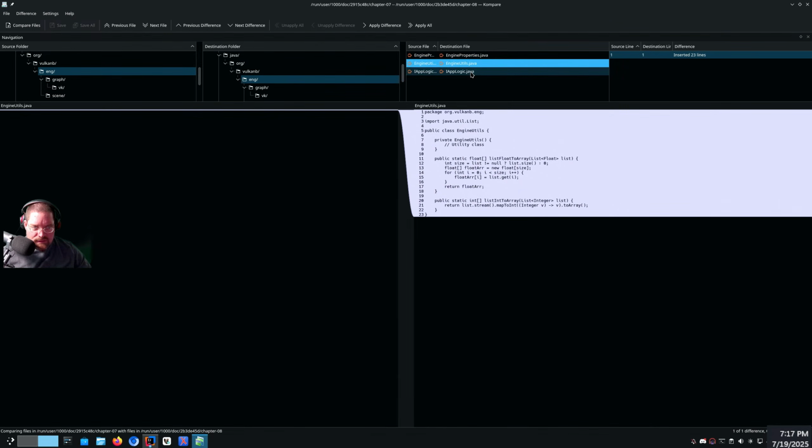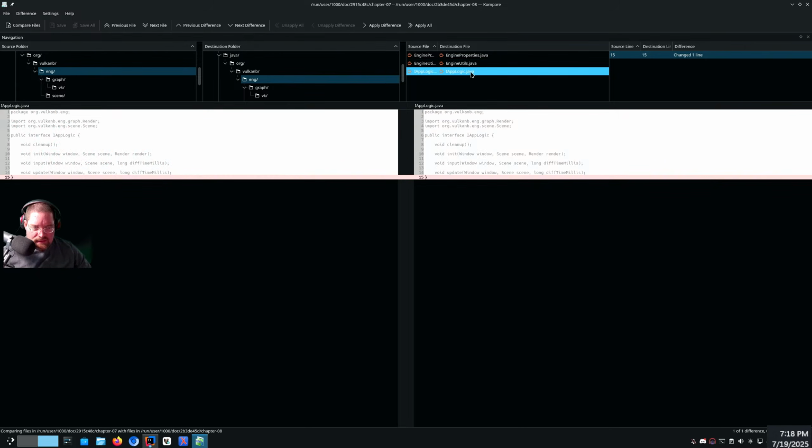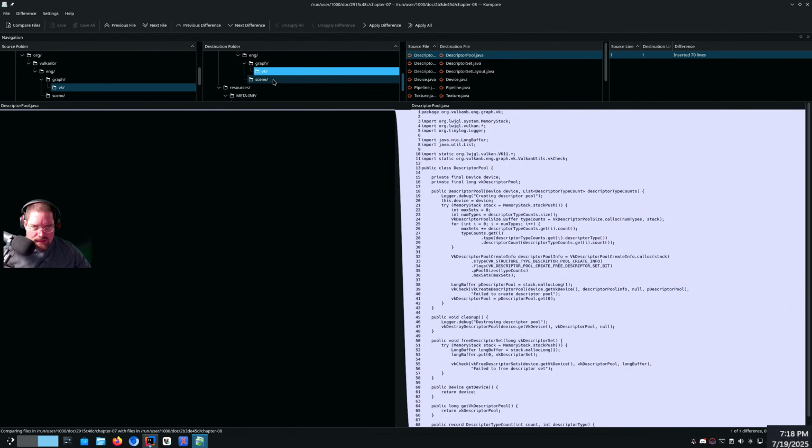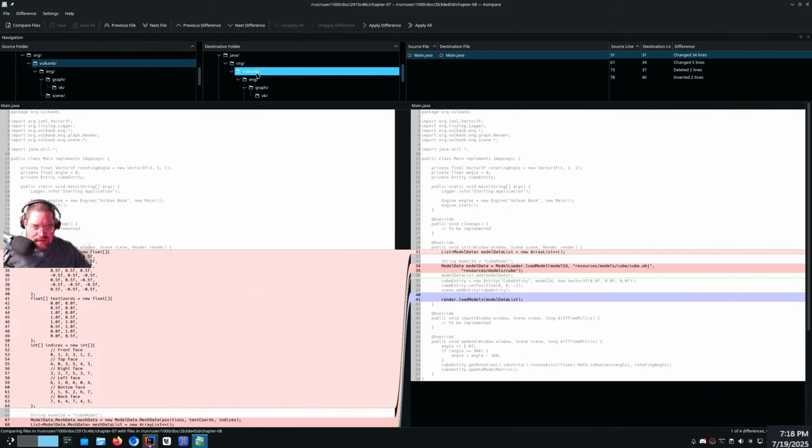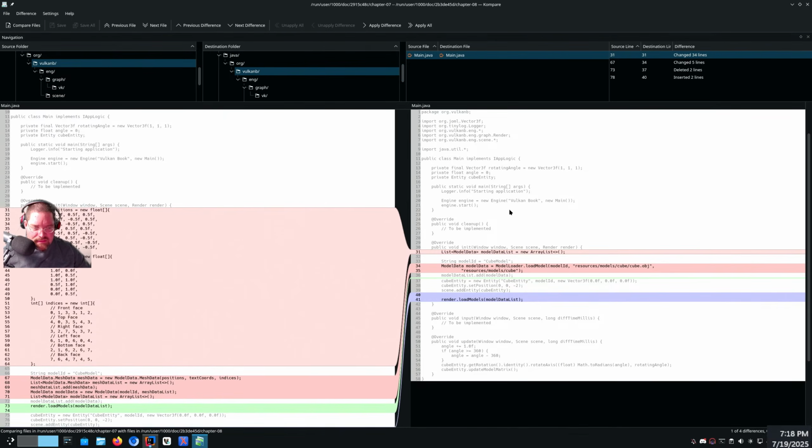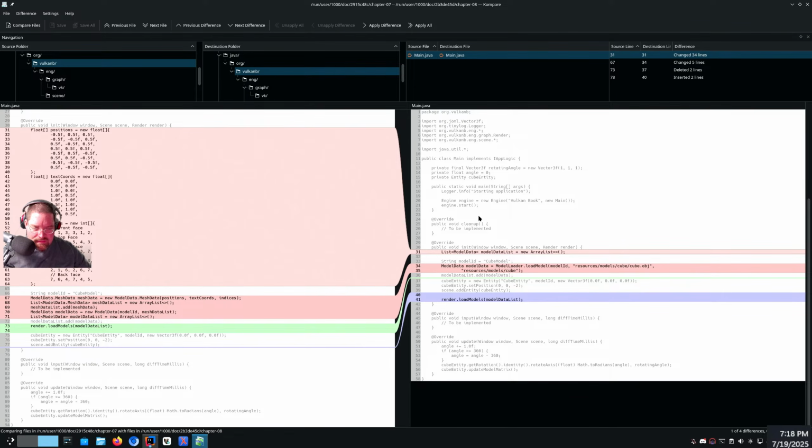There's stuff in the startup here, obviously, to load up the right stuff. But yeah, that looks like pretty much the bulk of it. Then get rid of all the creation of the model here and have it actually load the file up.